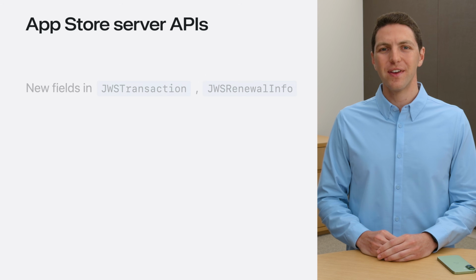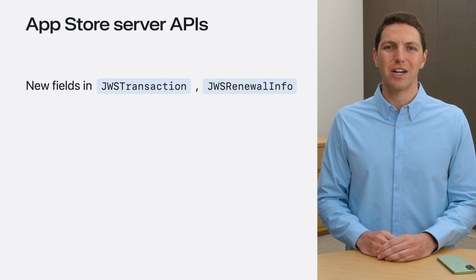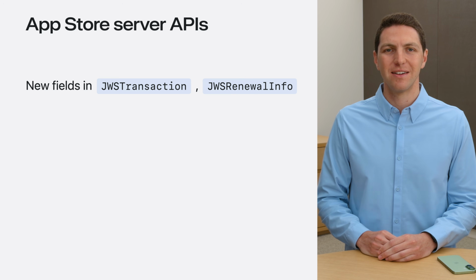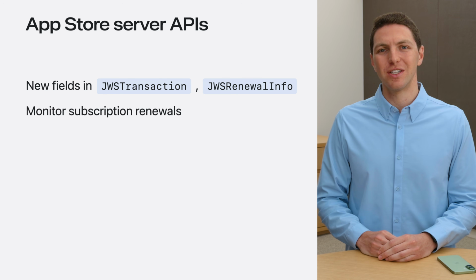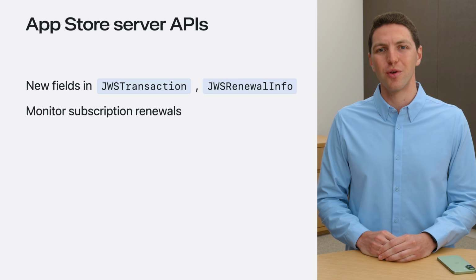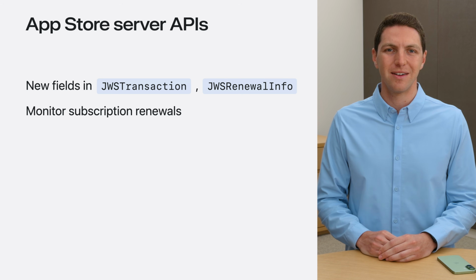If your app uses the App Store Server APIs or App Store Server Notifications v2, you can leverage new capabilities for customers who subscribe to a monthly subscription with a 12-month commitment. There are new fields available in the signed transaction and renewal info objects that provide additional information about the commitment plan. Subscription notifications continue to provide updates on the subscription lifecycle, such as monthly renewals, throughout the 12-month commitment.